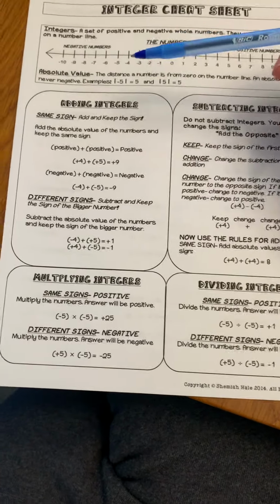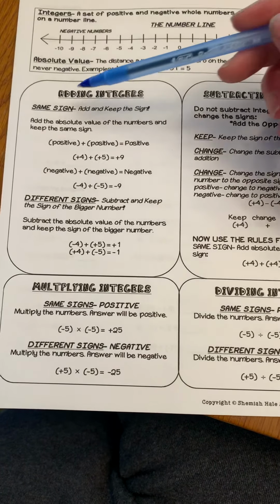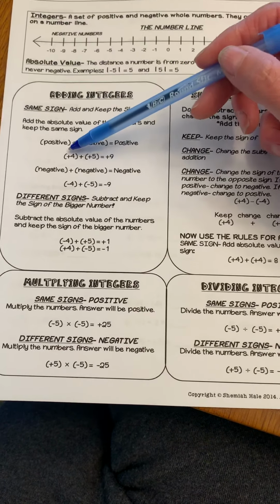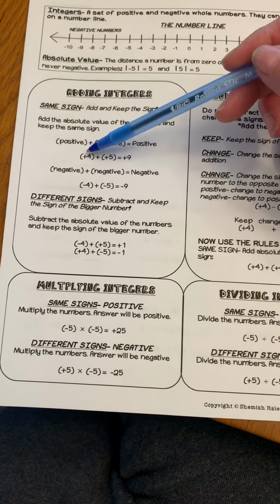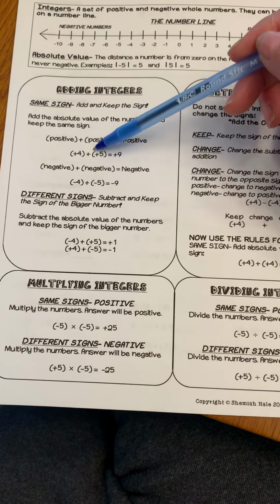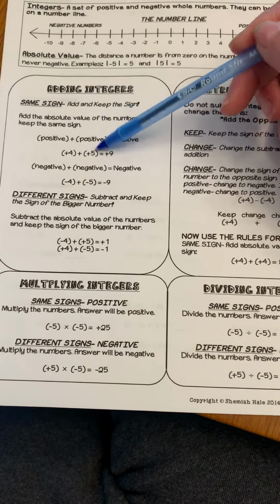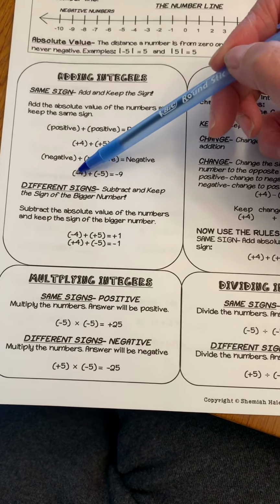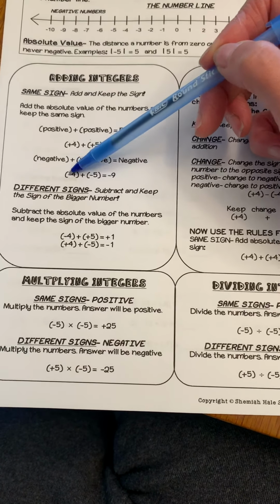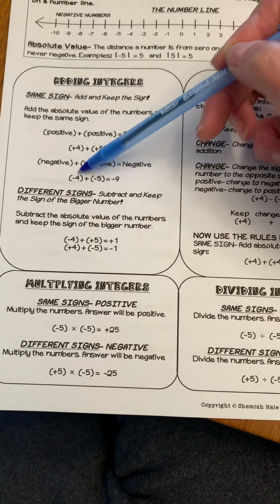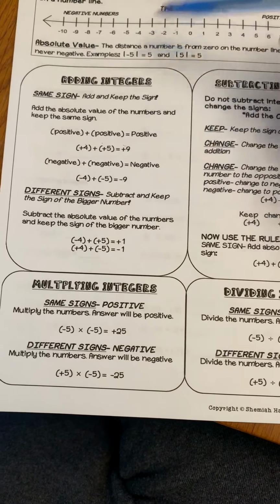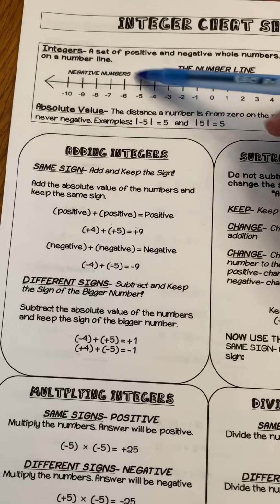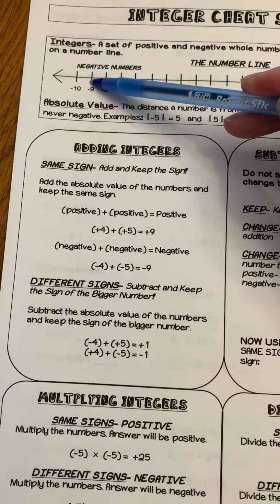Remember that if we're adding integers with the same sign, we keep the sign and we add the digits. This would be a pretty basic example: positive 4 plus positive 5. The signs are the same, so we keep the sign, we add the digits, we get 9. The same can be shown with the same digits but opposite signs. If we have a negative 4 plus a negative 5, they are the same signs, so we keep the sign and add the digits. Remembering that if we were at negative 4 and we added 5 more negatives, we'd end up down here at negative 9.